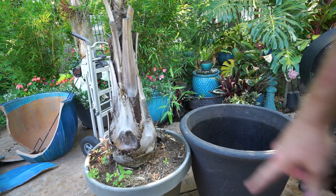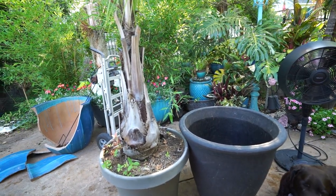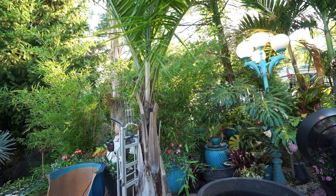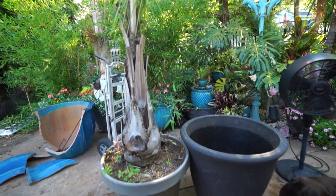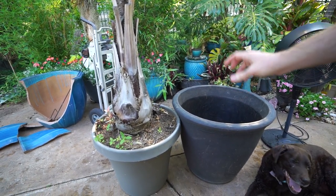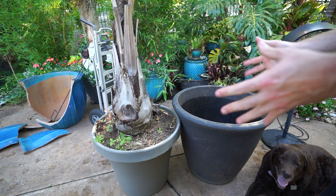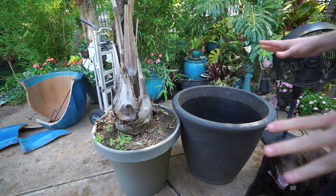I should probably start off by talking about what kind of palm tree this is right here. This is a mule palm. It's a hybrid between a queen palm and a butea palm. Butea capitata, really more likely odorata. Really sturdy palms, pretty cold hardy. They're just excellent palm trees. Very easy to grow. They can take lots of different types of conditions.